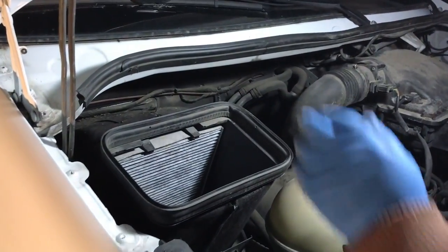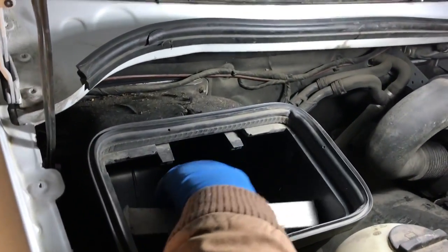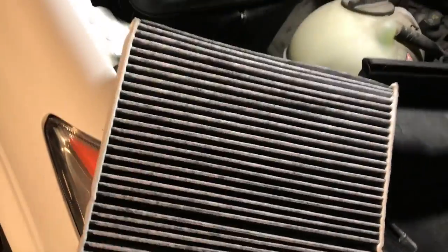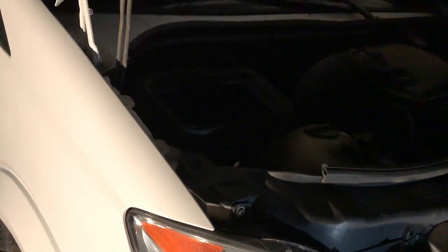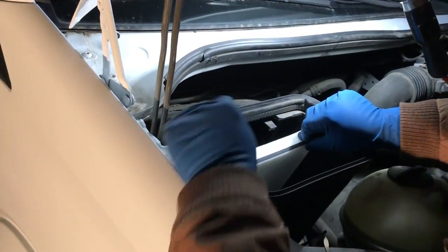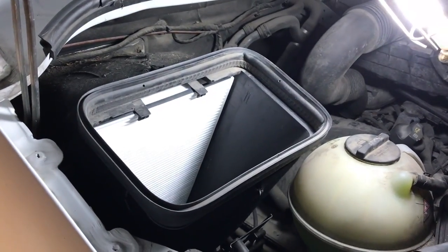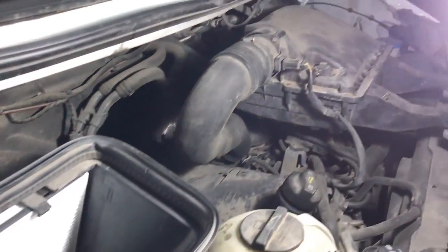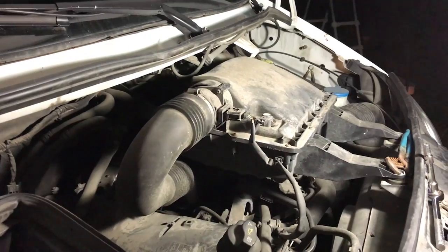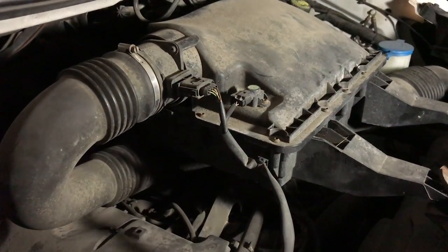There's a cabin air filter — air comes through these little grills on the hood on either side, travels through this metal channel, and goes down in here. This is where your fresh air is coming inside. We're going to change this filter — this is a charcoal impregnated filter, but it wasn't sealed up inside the hole correctly and really isn't working. So we're going to put this new one in like so. How often should that be changed? Whenever it looks dirty — every 10,000 to 20,000 miles with your oil change. The air filter should also be changed at your oil change interval, and it also has an indicator that tells you when it's time.